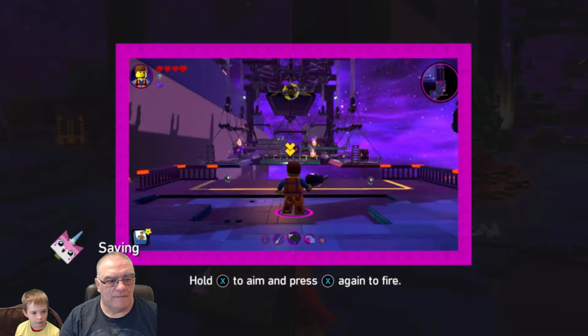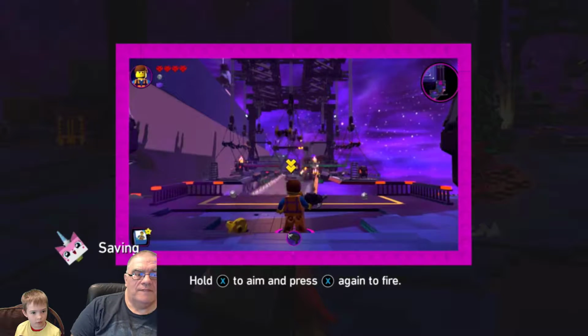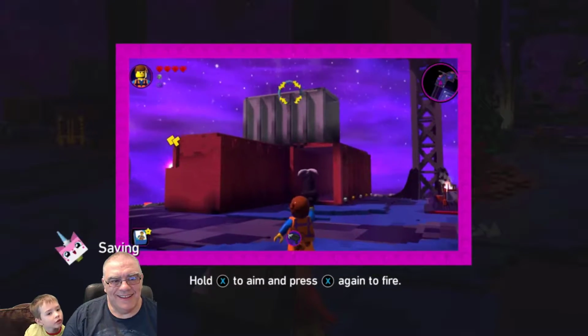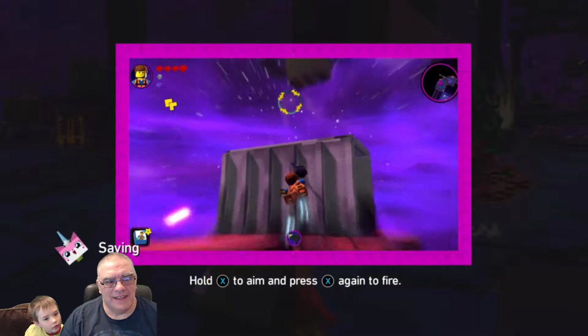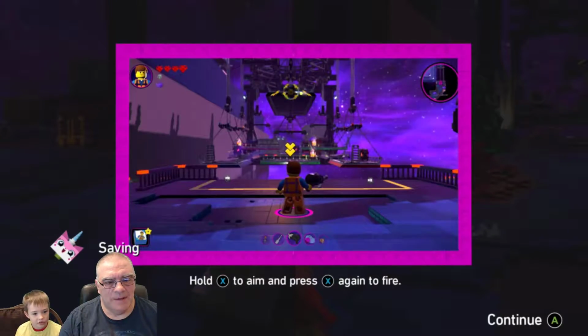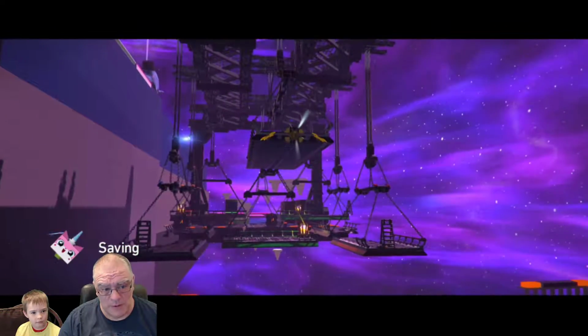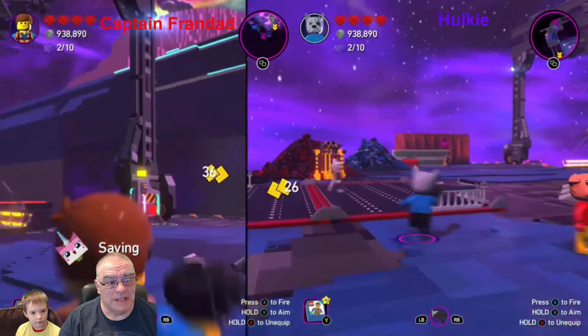Oh, we got it. Batman's grapple hook can be used to soar across the sky and reach new, higher locations. I think we have to go back to the start to use it. Possibly. Well, we'll have to see first. No, we're going to have to go across there, look, to get across the next one.